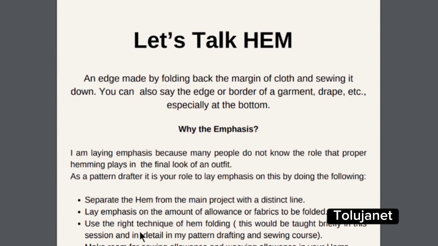now please don't just rule 27 and then make your line and continue your project, and then come and measure your hip at that 27. No, measure your 25, do all your measurements at that 25. Then after that, make room for your hem. Do you understand? That helps. I'm going to do a video presentation for this hem, so you're going to see properly what I'm talking about.